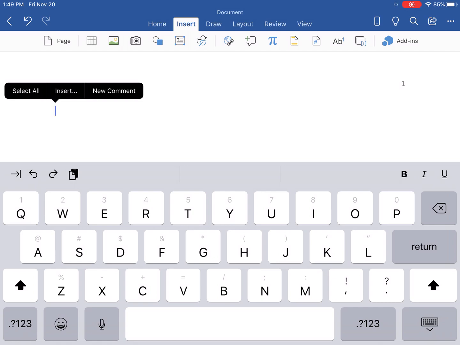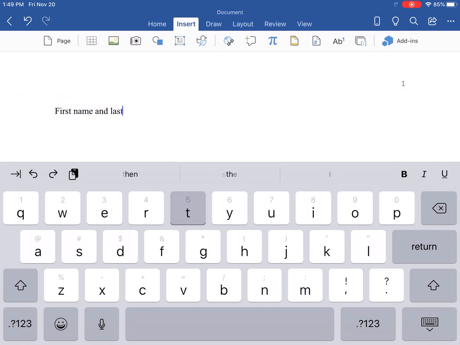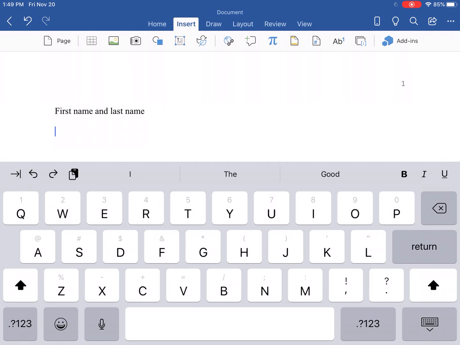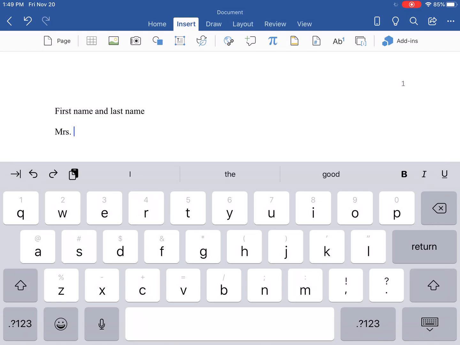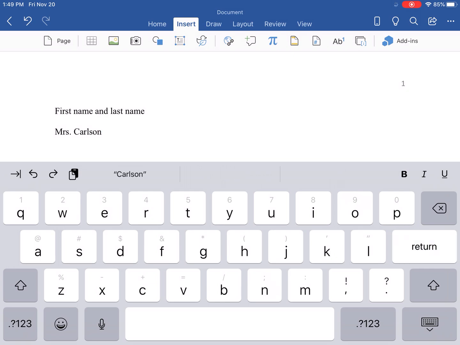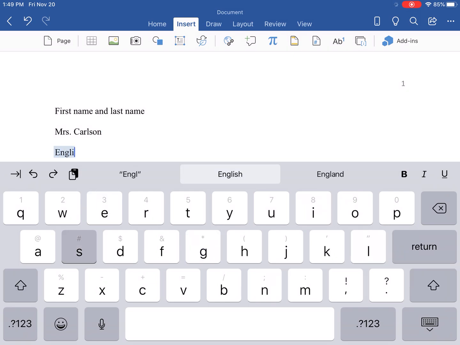So here is where you are going to type in your information. So you want to list your first name and the last name. You're going to hit enter or return, and you're going to do my name. Then you're going to do our class.